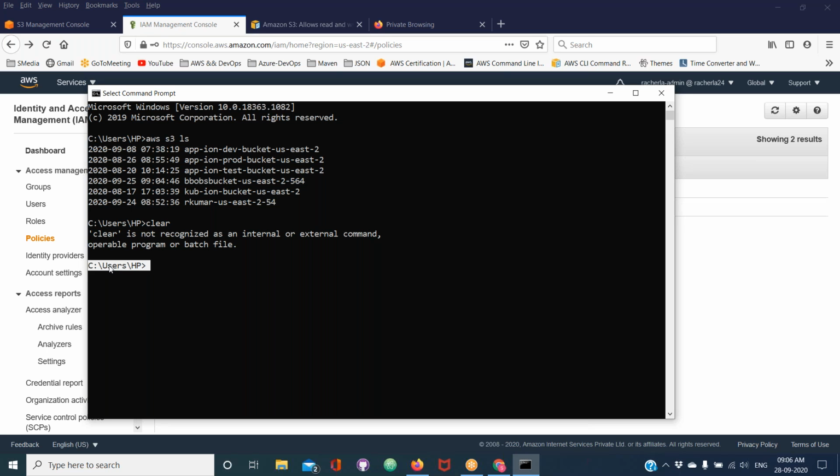Now, if it is not that case, that means AWS CLI got installed successfully. So what you can do here is go ahead and type once again this command, aws configure. Make sure that you have written your access key, your secret access key, and your region and output format. Can you go ahead and check whether these keys are given successfully?